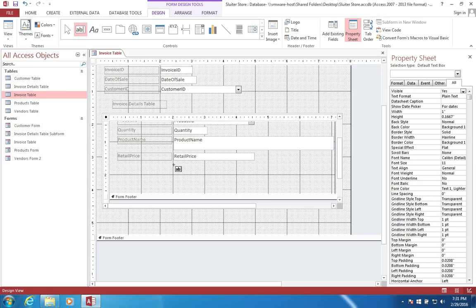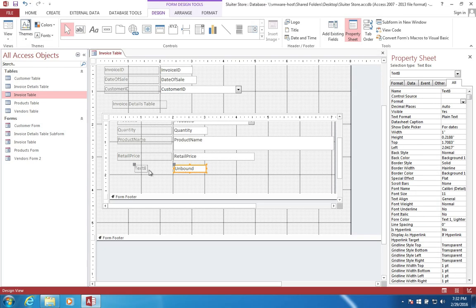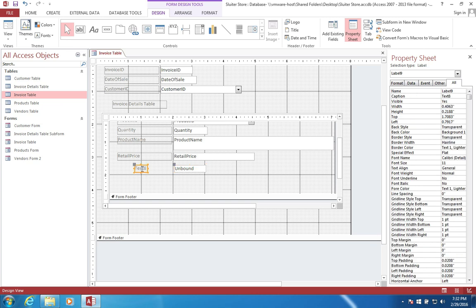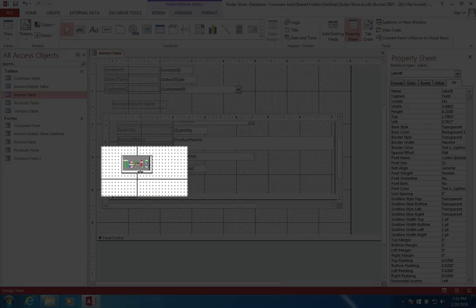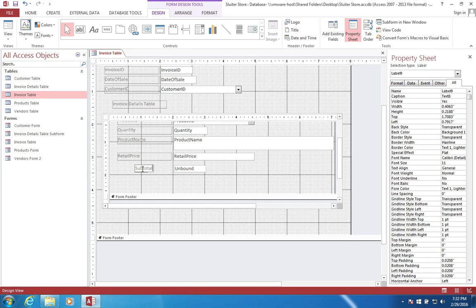And I'm going to click right here. So this is a blank text box. It needs some information. First of all, let's give it a title. So the label on this will be called the subtotal, so we'll know how much this person's going to have to pay for this item.